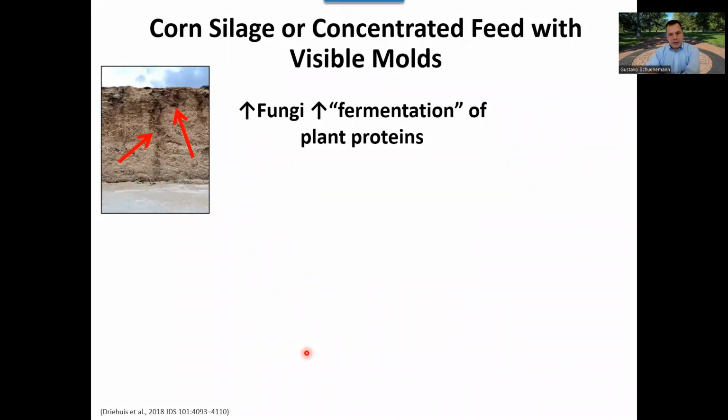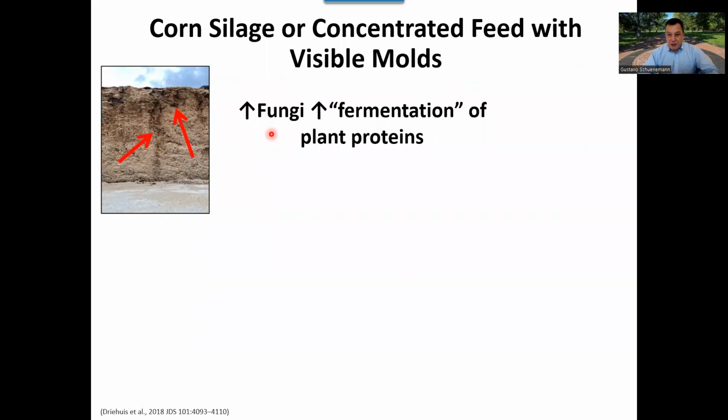So corn silage, right, and when we see the corn, we see the signs, visible molds, like you see here in the picture. These are usually warning signs at the farm, right? That means that there has been an increment. Remember that most of these fungi are coming from the field, right? When we do the corn chopping and the corn silage process, we bring some of these fungi from the field to the pile, right, to the bunk, right?